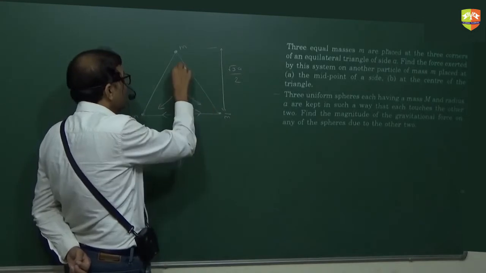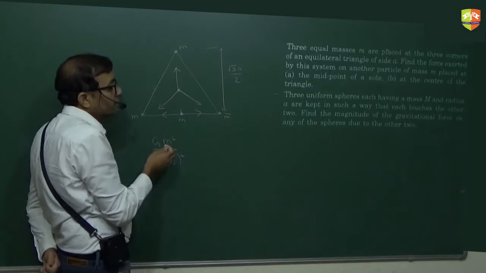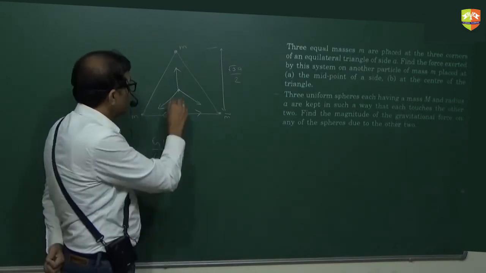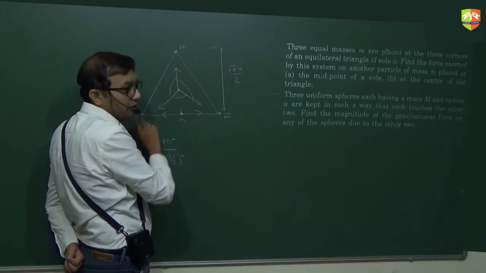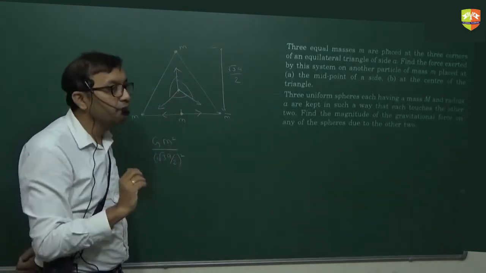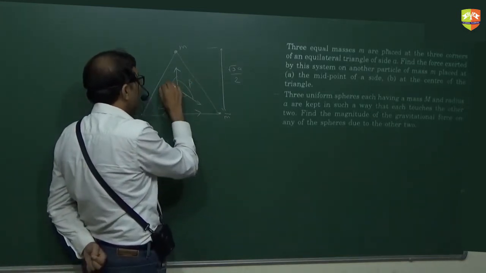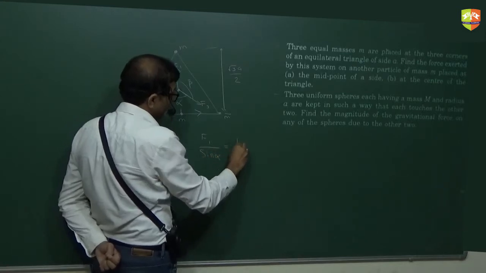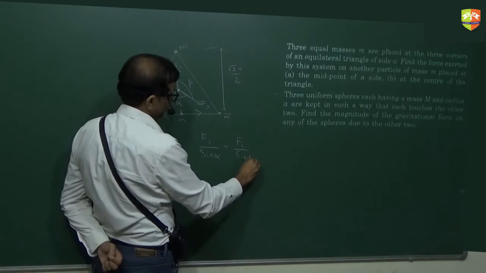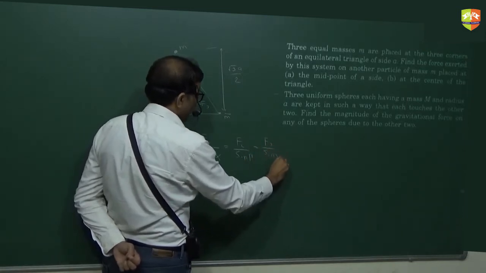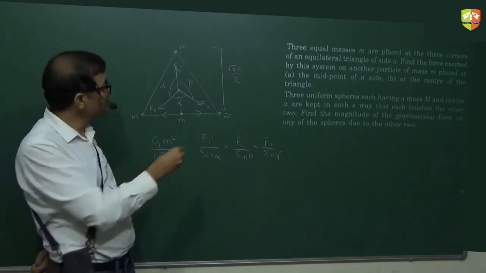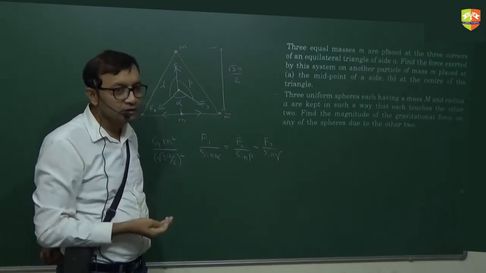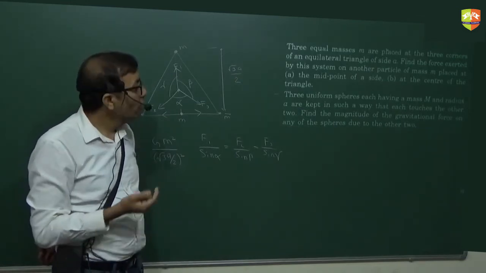What about the midpoint or the center of triangle, the centroid? Here it will be zero. You can see that one force is here, other force is there, this one is here. They are in equilibrium. How do you know they are in equilibrium? This angle is 120, this is also 120, this is also 120. If they follow the sine rule then they are in equilibrium. If F1 by sine alpha equals F2 by sine beta, if this is true then they are in equilibrium. You can also check on x-axis and y-axis, net force both will come out to be zero.